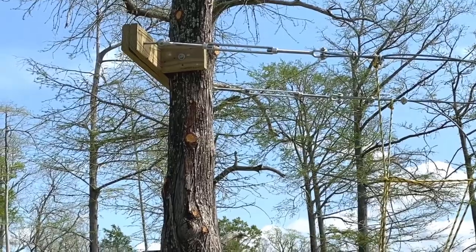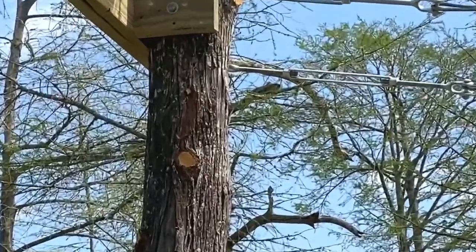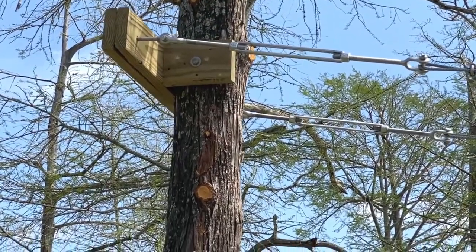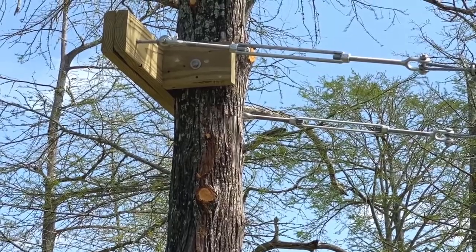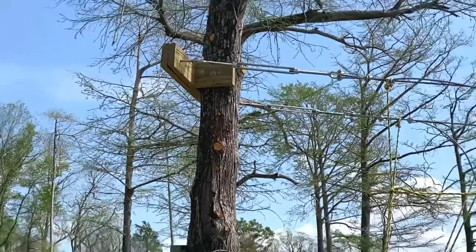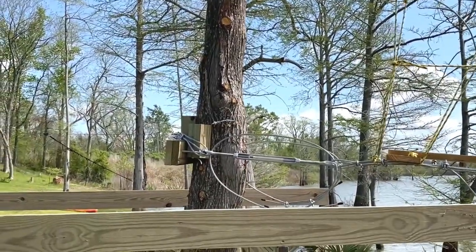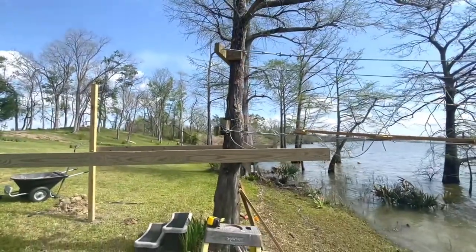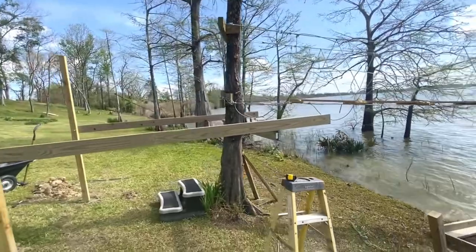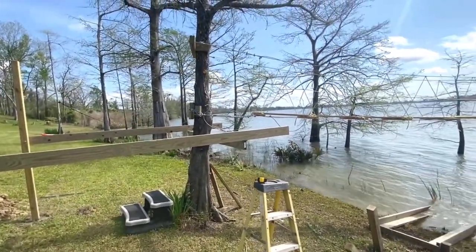But then I went ahead and put that other board on there, that little 7-inch board. It's a 6-inch board, but it's 7 inches long, and I bolted it to the tree and then screwed it to the other boards to keep it from wiggling. And everything's fine now. I like it a lot. The kids really liked it. It was scary for them, but that makes it fun. And I started working on the next tree deck. I'll tell you about that later.